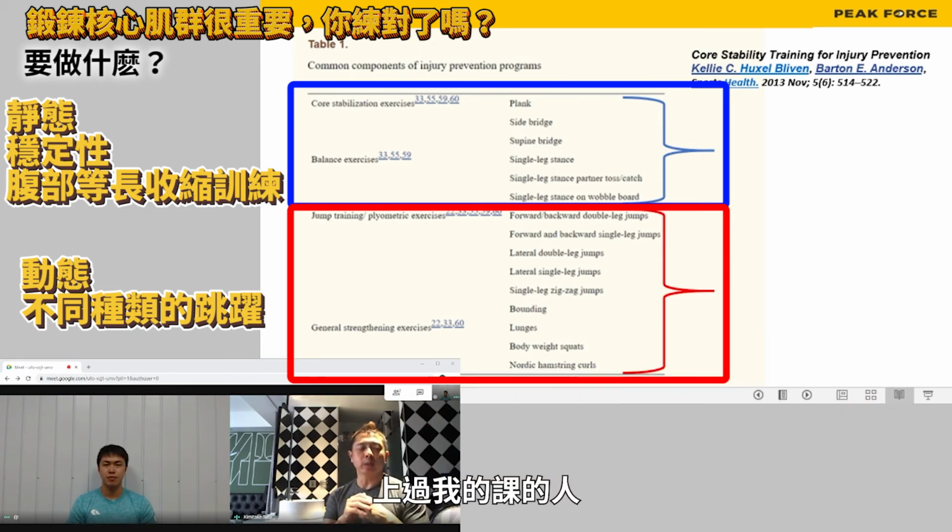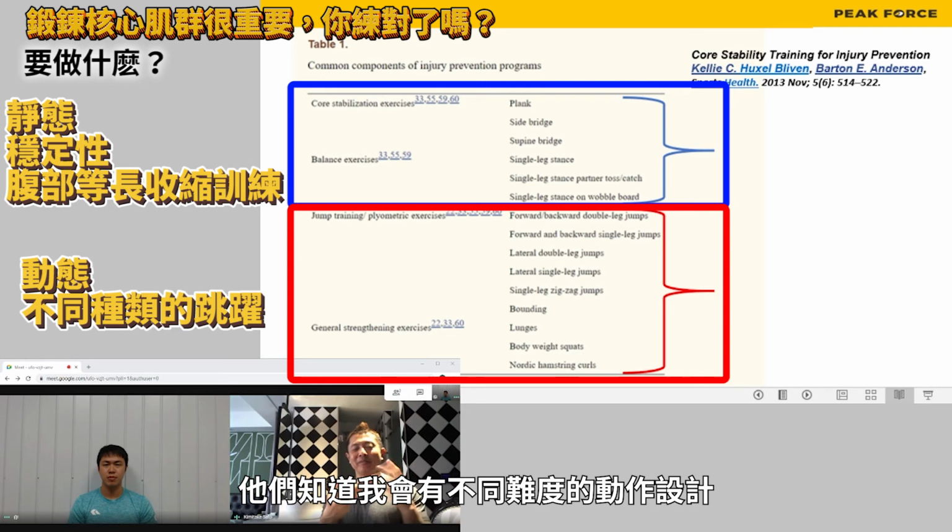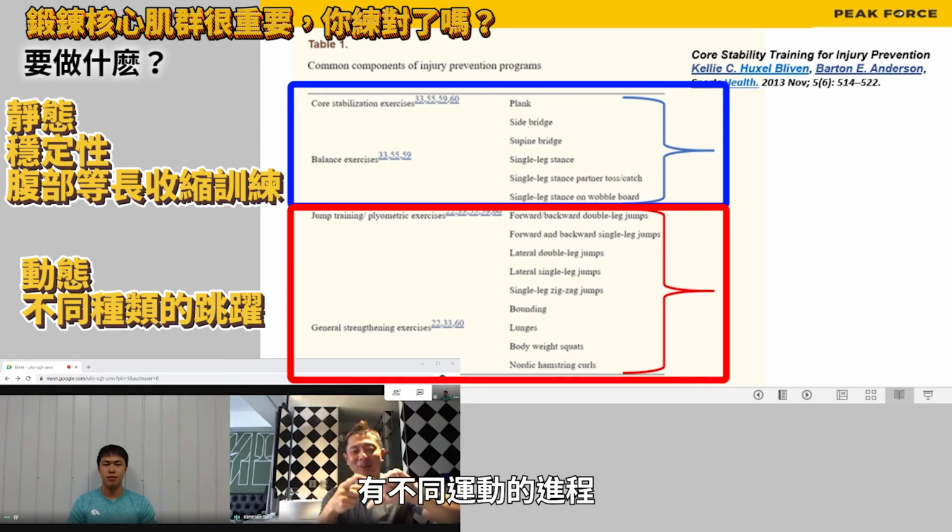People who have taken my course, and some of the athletes I work with, know this very well from me: I always have level 1, level 2, level 3, level 4, and so on. I have this exercise progression, thinking from static stabilization to dynamic stabilization, for strengthening the sequence.